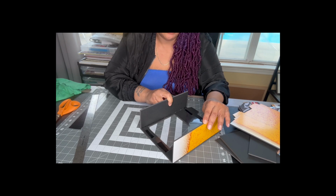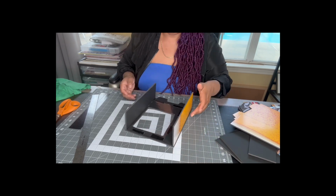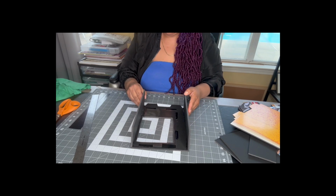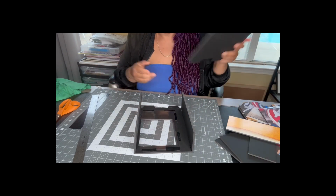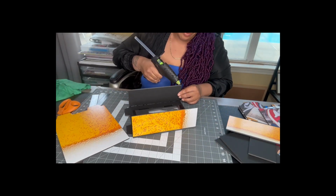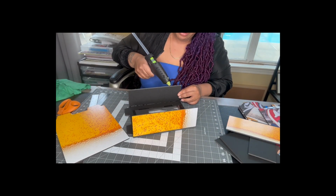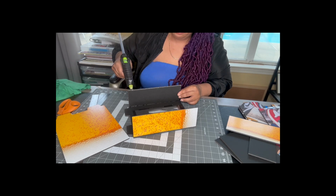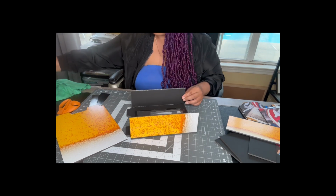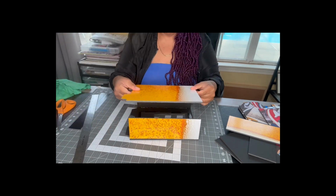I really like the mini ones. They're actually my favorite. Even though when I first started making these, I was making the bigger one, which is 13 by 19. I haven't made anything more than that. I just consider that I have to fill it. So if I make a huge one that's 24 by 36, I'm gonna have to fill it. And I don't wanna have to do all that. So I'm gonna put glue here, slow and steady so I don't burn myself. Don't put too much. You don't want it to ooze all out on the sides and be messy. You want everything to look neat.